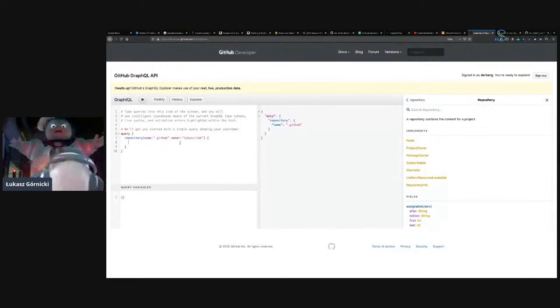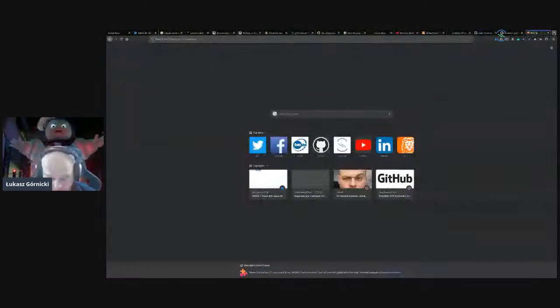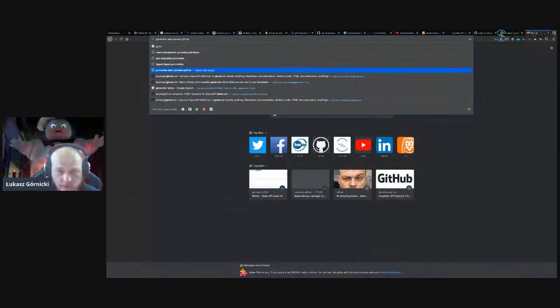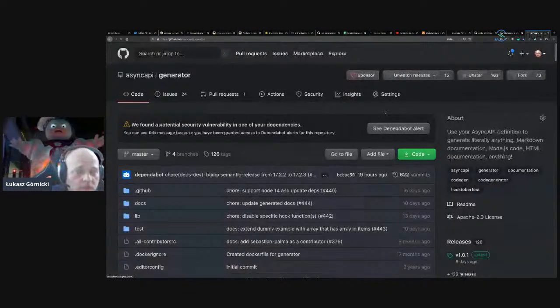Those nodes are... Jesus. Let me check. In the generator, I was using this GraphQL API.